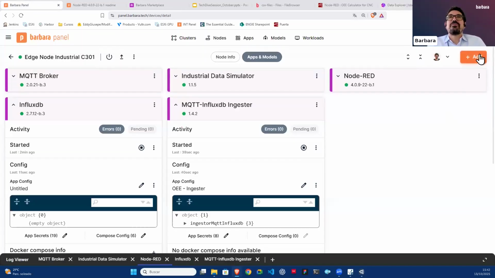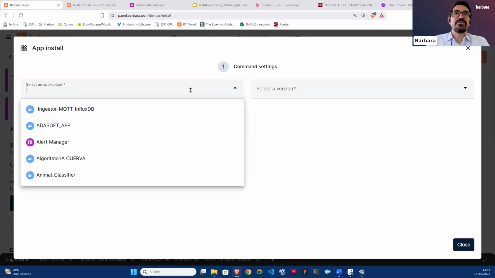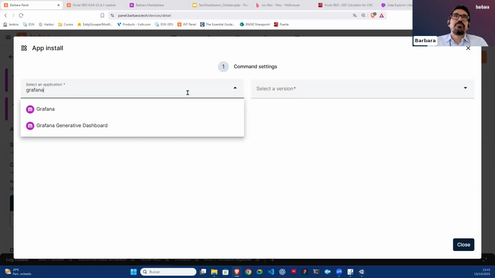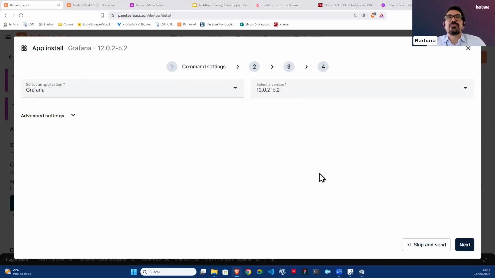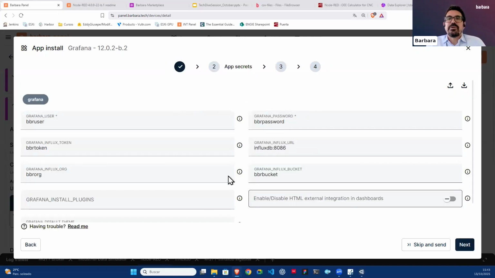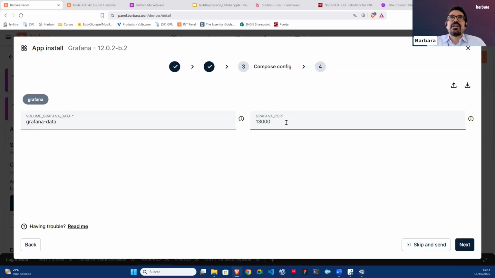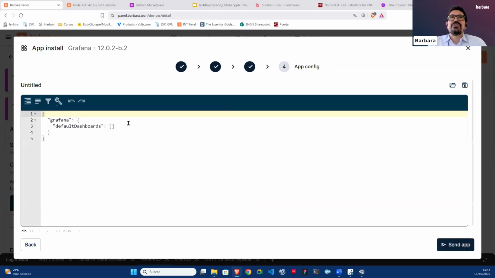Okay, let's deploy the Grafana. And this way we can add a new Grafana application. Okay, that is a very popular application that makes it possible also to create dashboards to visualize things. So we can deploy the Grafana, we can configure it to access the Influx database, and then it is available in this port. And here it is very similar to what we did in Node-RED, okay? If we don't put anything here, the Grafana application will be empty, so I have to start creating the dashboard.